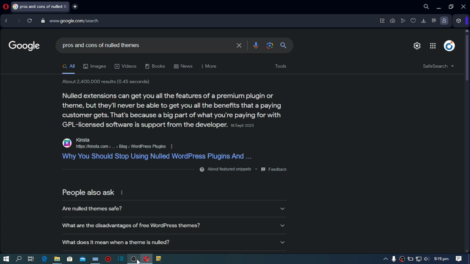On the other side, null scripts have a lot of disadvantages. So let's look at some of the cons of using null softwares or null themes. The very first disadvantage is security risk. These free softwares, in quotes, usually come with what we call malware, which is a piece of code injected into the software to perform several bad acts. Let me give you some of them.